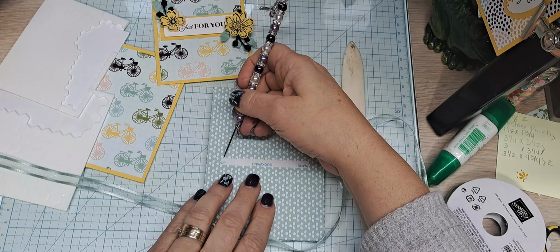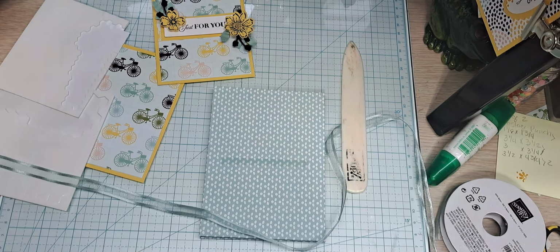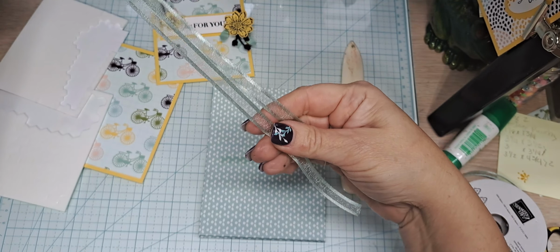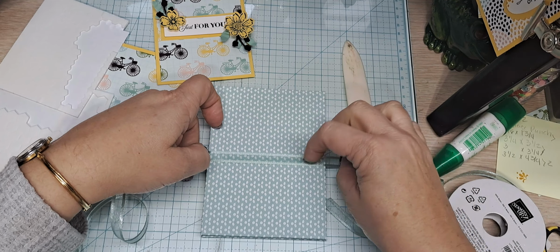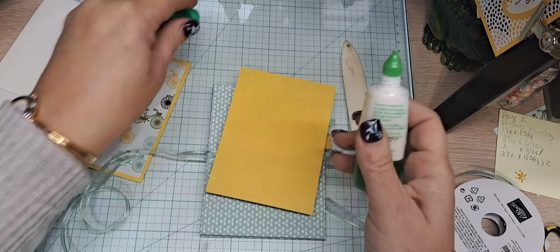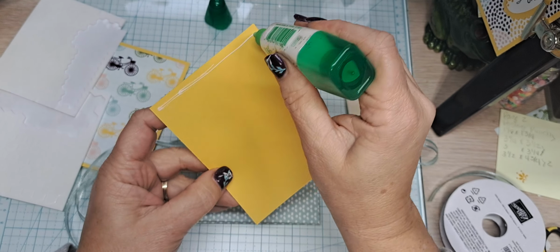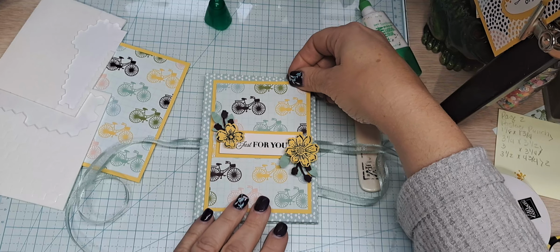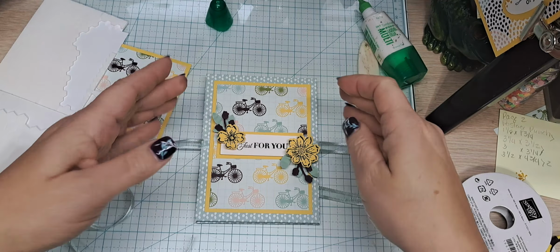Looky, I get to use my beautiful pokey tool, and I'm telling you, it's amazing. That is just brilliant, absolutely brilliant and absolutely gorgeous. So I'm going to find the center point again, and then I'm going to lay it down like so. Now, since I got that done, now I can put my beautiful cover piece, my focal point, on front. I don't need to use dimensionals. I don't want to. I like that ribbon being right up underneath there, and it is secure.